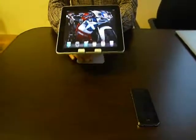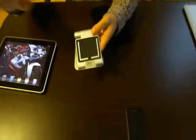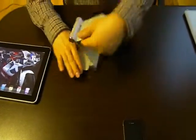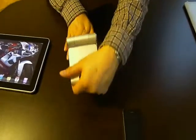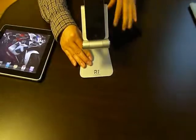And not only that, you could also use it for your iPhone as well. So I'll adjust it like that, flip it like that, and just place my iPhone up like that.